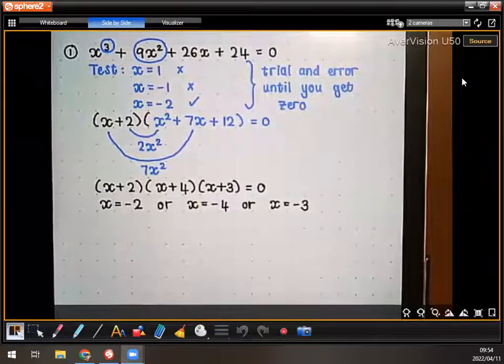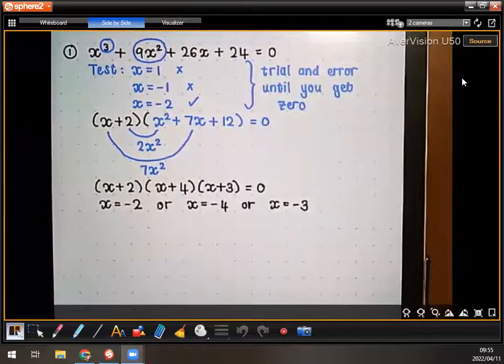So they might say you have to use the remainder and factor theorem, which I'll still explain, but it also is trial and error. It's just they might not always be nice answers like this. It might be like a 12 or something, then it will take you ages.